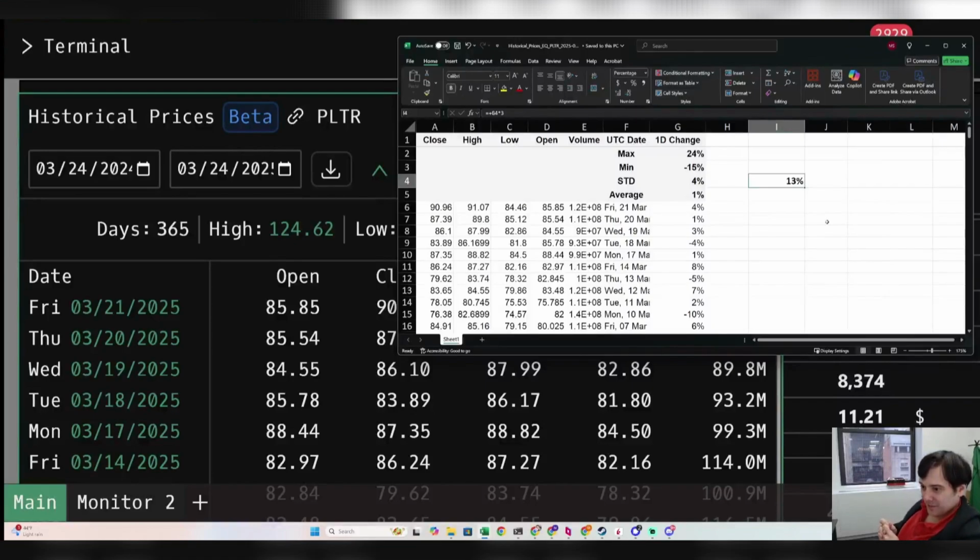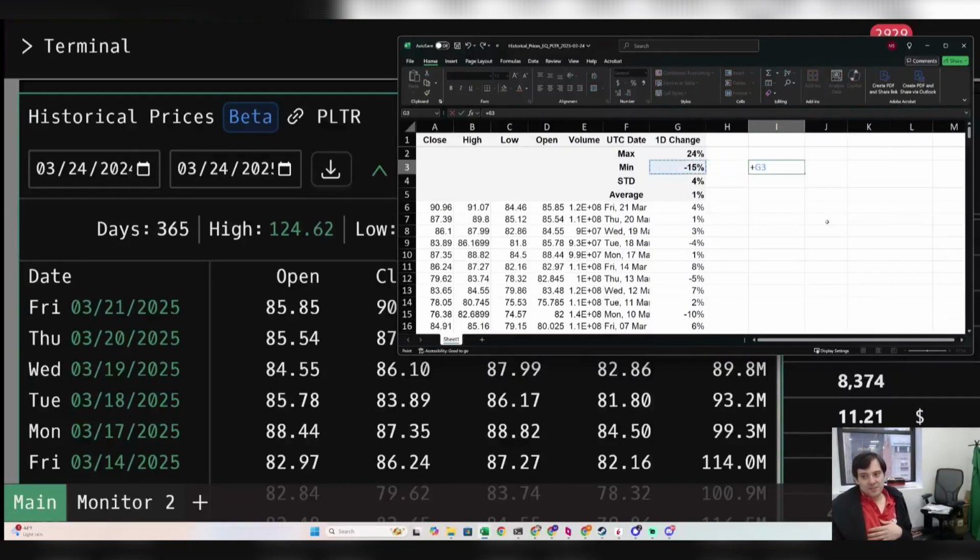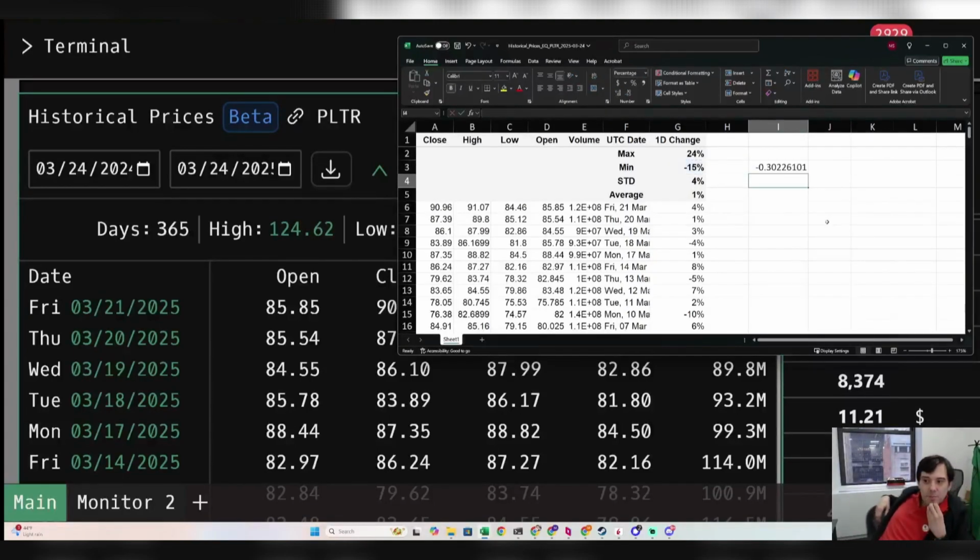So another way you could sort of do it is say, well, let's just take the worst day ever and double it. You know, that's a pretty naive way to do it. But let's say I could see this stock go down 30%. You know, that's possible.